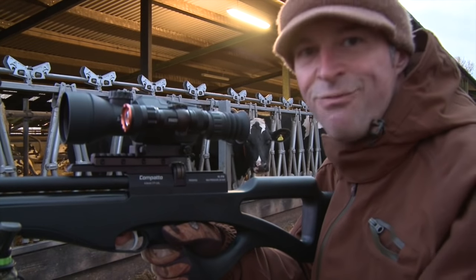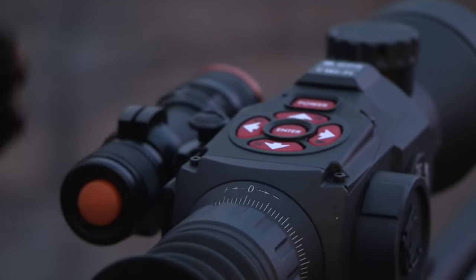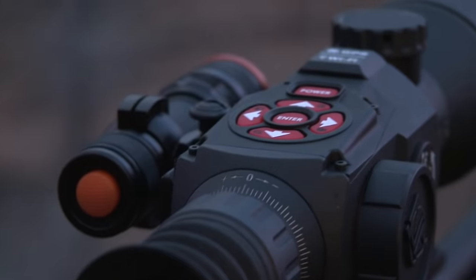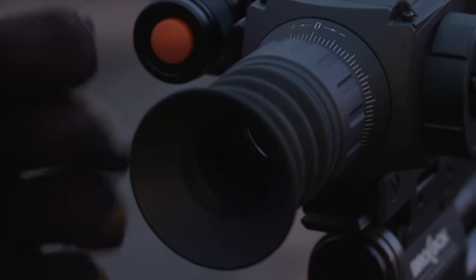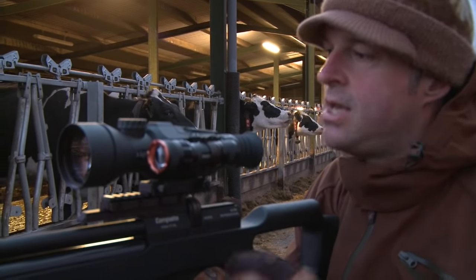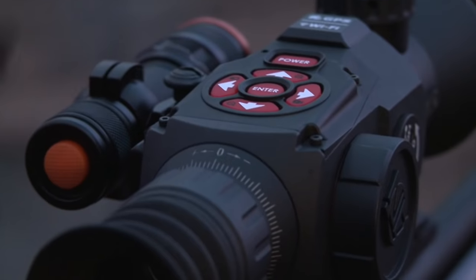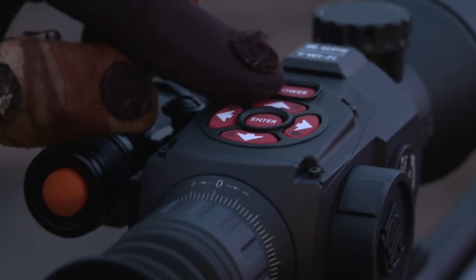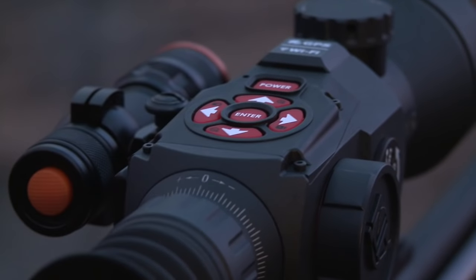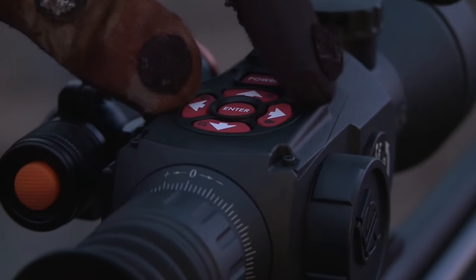So once you're up and running, it's very simple to use. The control panel on the top of the unit enables you to scroll through the various menus that drop down from the carousel display, which you see as you look through the scope once you enter that mode. But to be honest, you would set most of that up on the range — in the field, you only need to use very simple controls. The forward and backward buttons operate the zoom, and you've got a zoom range of between 5 and 20 times. 20 times is probably brilliant for long-range sniping off a bipod, but when you're ratting at relatively close range like this, I wouldn't use more than about 6 times because I want that wide field of view for picking up the target quickly.